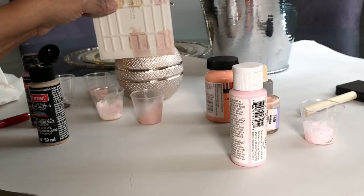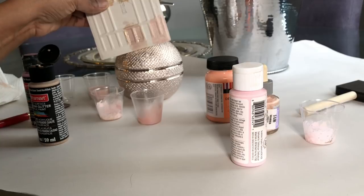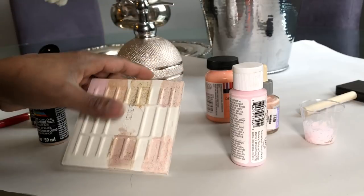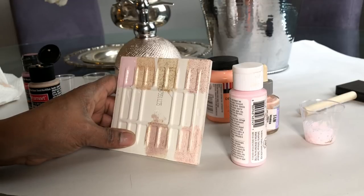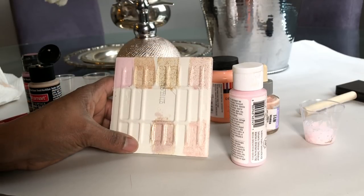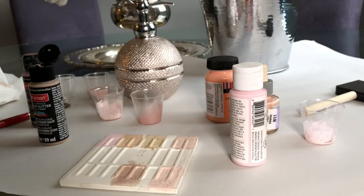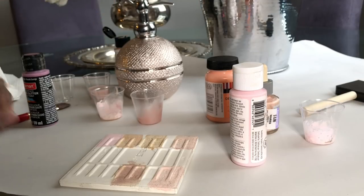It's a match, but it needs glitter. So let's add just a little on top and see what happens when I get that combination. I think we have a match - that is the closest so far. But what would happen if I spray the can first, let it dry, then put the paint on there? Because what I did was in liquid form I combined them together. So I'm going to spray a corner before I come up with the final decision, then put the paint on top. That means I would have to spray the whole thing blush and then just take this paint and cover on top. But before this, I'm going to try one more combination.